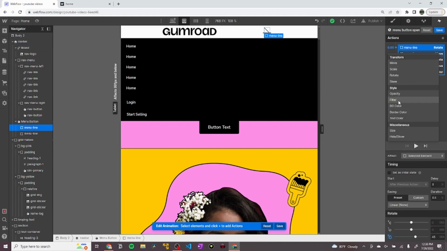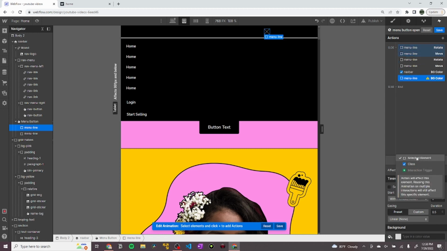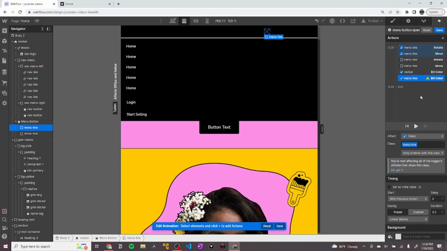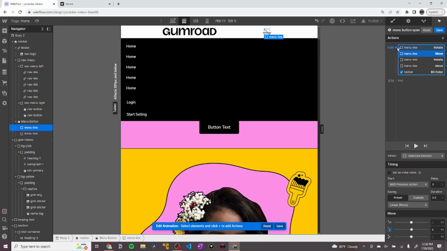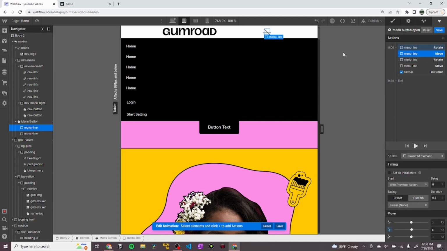So let's make a new background color thing, but instead of hitting selected element, because that's only going to select one of them, I'm going to make sure that this selects elements of all the class. Okay, this is selecting all of them, so let's not do that. Let's just add a new thing to happen.